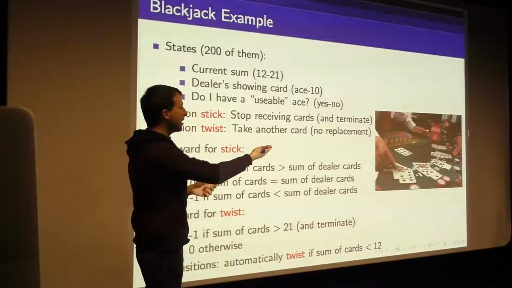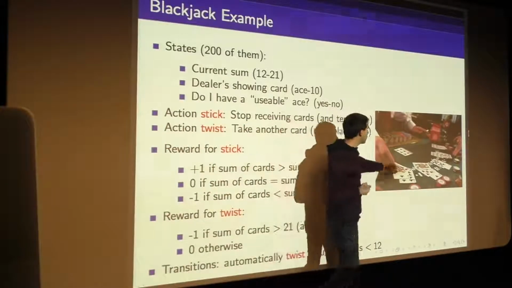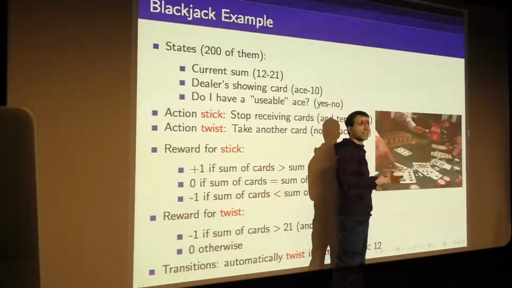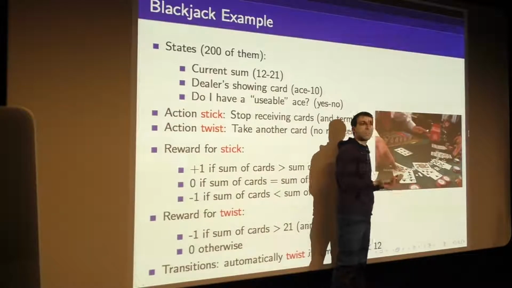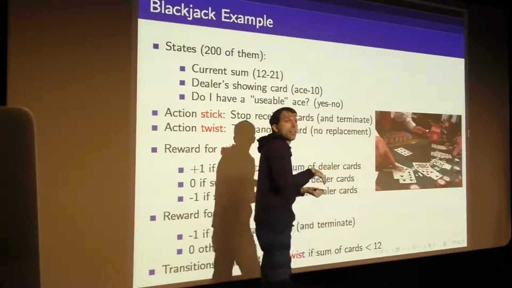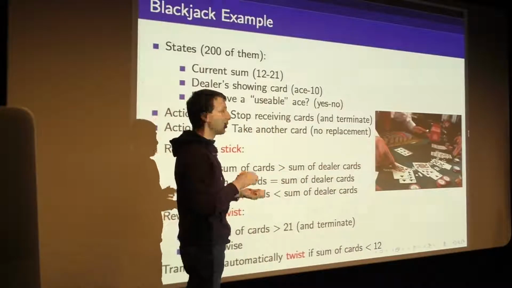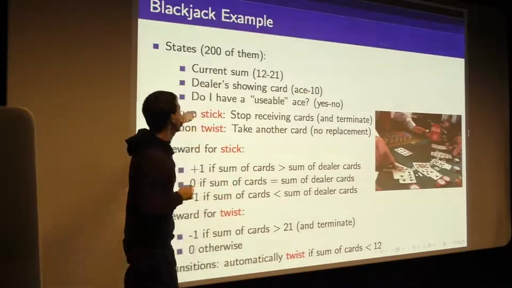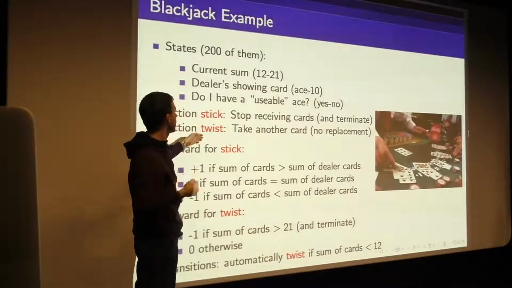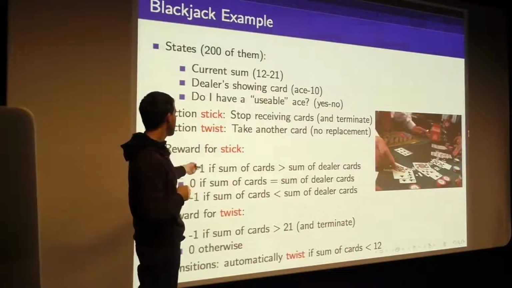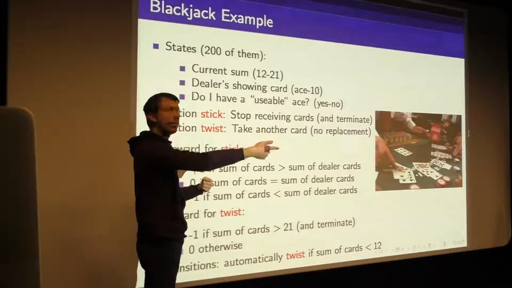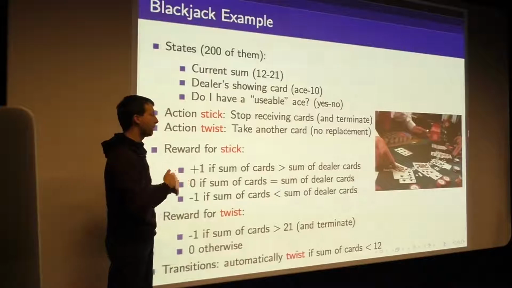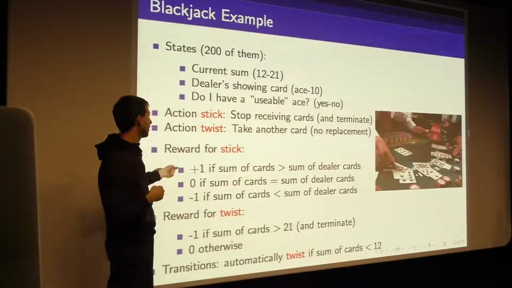And we're going to look at what the dealer's showing. So when you're playing your game, you see one card of the dealer's, and you can use that to decide whether you should ask for another card or not. And your goal is to decide, without having seen the dealer's next card, whether to ask for another card and possibly go bust, or to stick with what you have. So you've got those 2 actions, to stick or to twist. And if you do stick, then the dealer plays out the game. You just think of that as the turn of the environment. The dealer plays out the game all the way to the end. That's like 1 step of the environment.